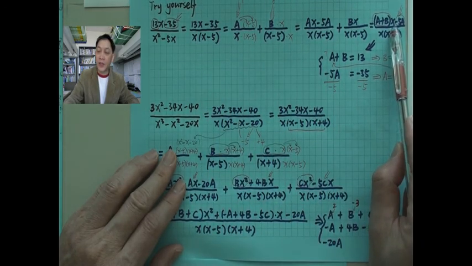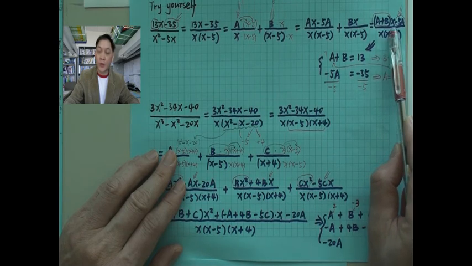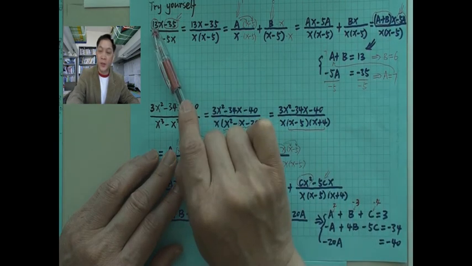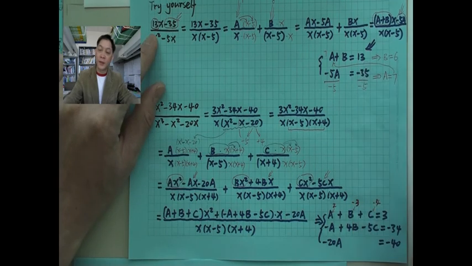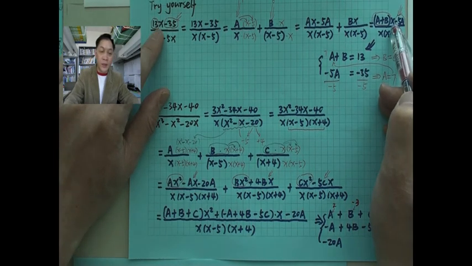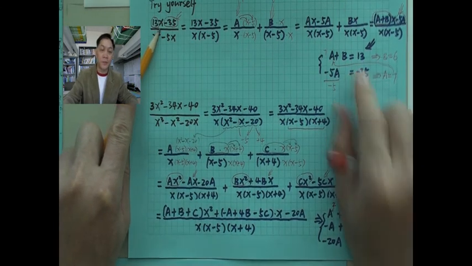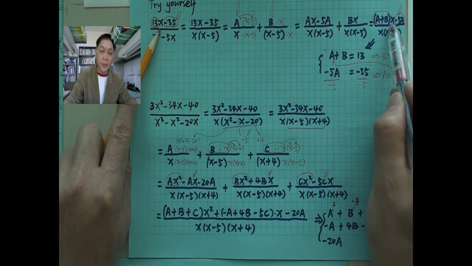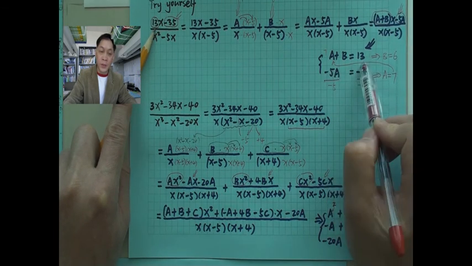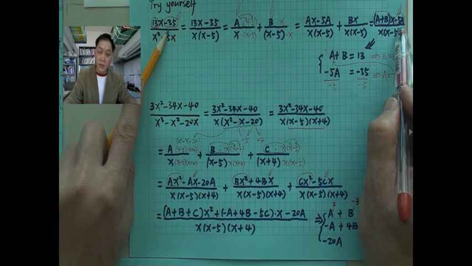And in front of x, that's the coefficient a plus b. Yeah, the coefficient of x, a plus b, was 13. So you then have a plus b is 13. Okay? Because here is x, here is x. This is x, this is x. And then a plus b needs to be 13 right here. Negative 5a needs to be negative 35.